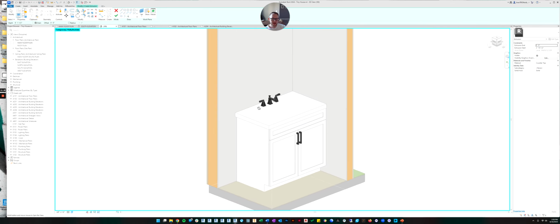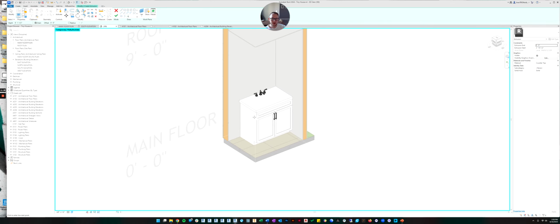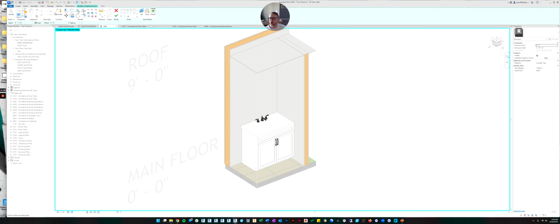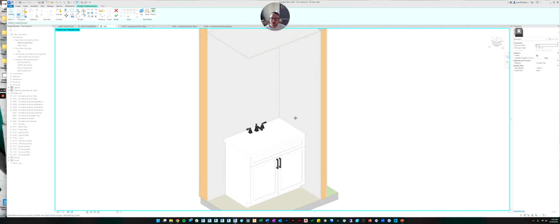If you do it in 3D though, you have to remember you have to draw the sketch on a certain level. And by default, it thinks you're drawing down on the floor level. So if you try to draw down there in 3D, it's hard to tell where the backsplash is going to be. So you can actually reset the level on which you're drawing. So while you're in the sketch mode, do you see up here where it says work plane? And you can set a new work plane.